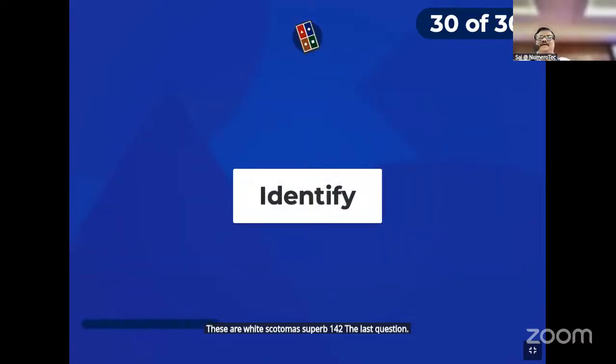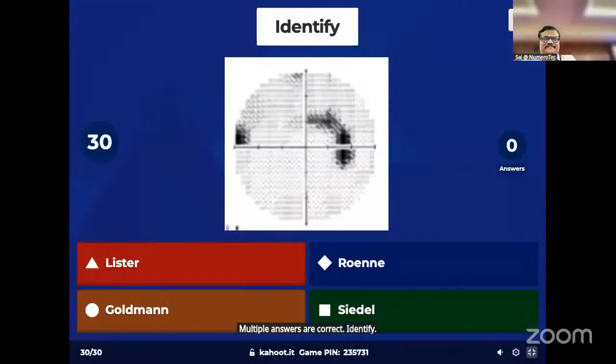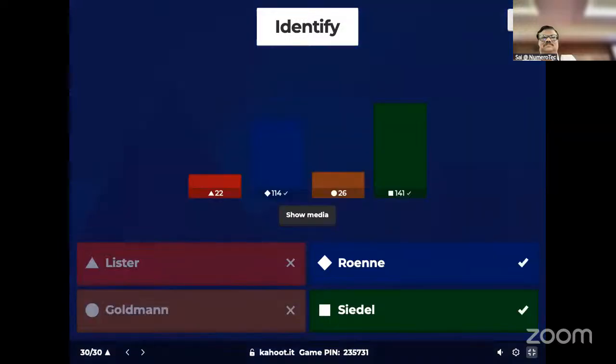Multiple answers are correct. Identify. So it's got nasal step and sickle-shaped extension of the blind spot.